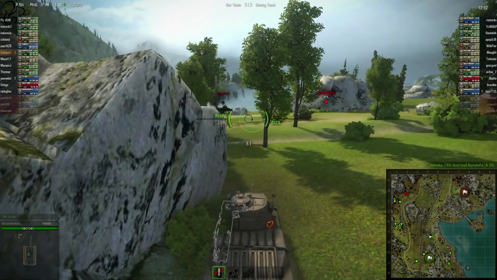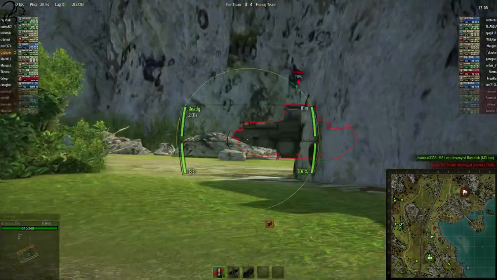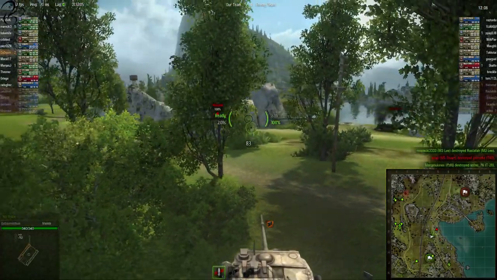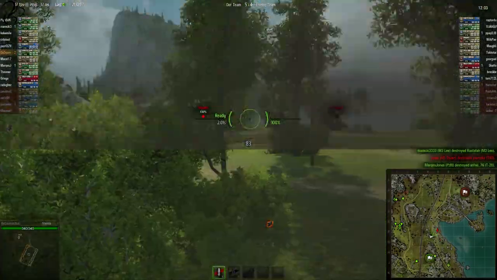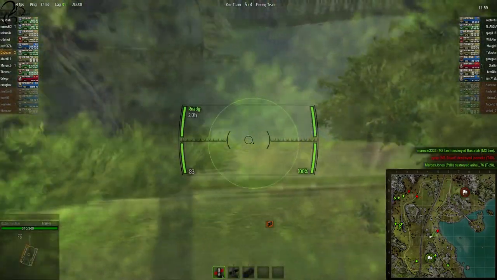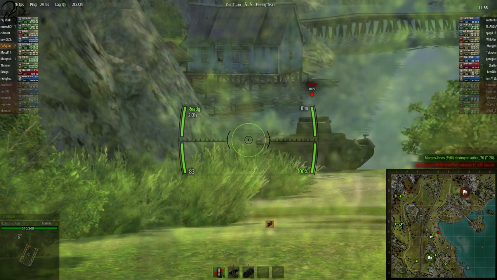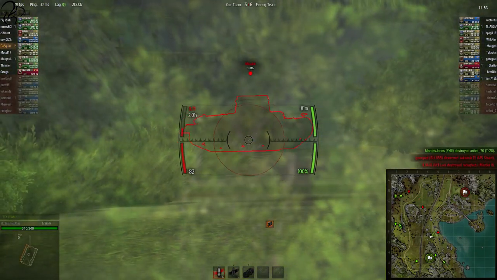Let's see if I can get an angle on this guy if he wants to come over and play. This bush should give me some cover. Wow, he's moving quick. Come on. He's seen me. He must have seen me. Time to use this rock. Come on, buddy. Step out. Oh, shit. That one over the top.